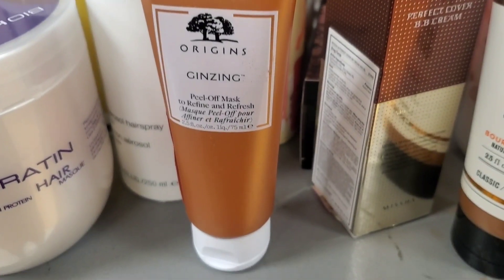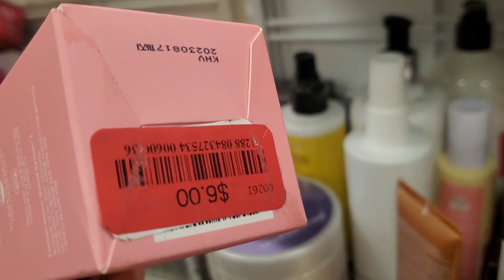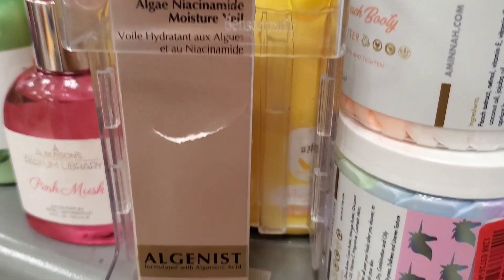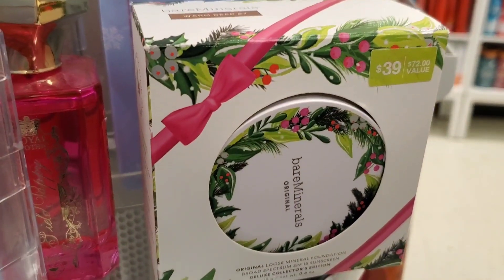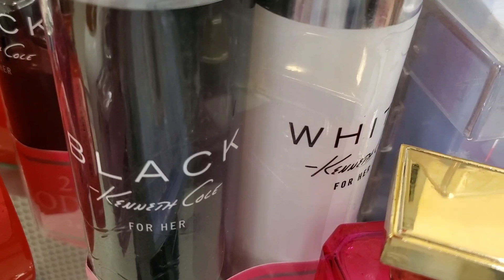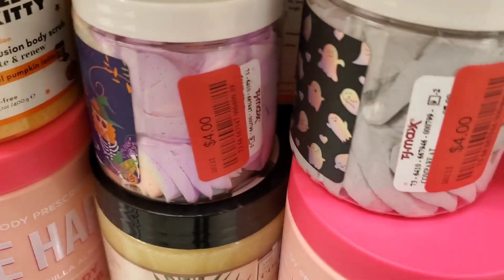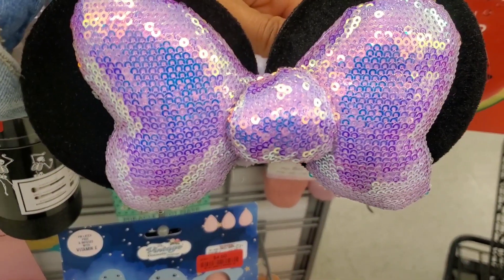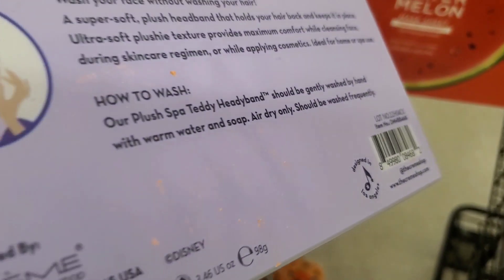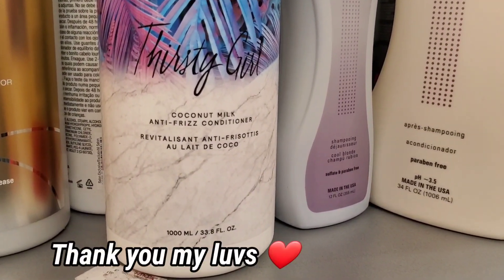Now for the clearance: they had the Origins Ginseng Peel Off Mask marked down at Marshalls for $10, the Benela Core Deer Hydration Toner for only $6, and the Algenist Niacinamide Moisture Veil for only $7. The Falling in Love Philosophy Perfume was $25, Bare Minerals Loose Powder Foundations for $14, and a Kenneth Cole Body Mist Duo marked down for $12. A bunch of body care was marked down from a popular brand — sugar polishes for $4 each, a Hello Kitty x Cram Shop Scrub for $3, a Cram Shop Mini Mouse Headband for $7, and the IGK conditioner I love for frizzy hair — a 1000ml size — for only $10.